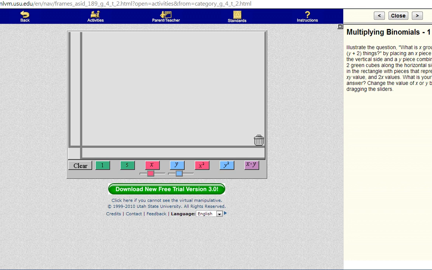So let's try the very first example. What is it? Who can read it to me? Yep. 3 rocket x plus 2 rocket. Good. So 3, doesn't matter where I put it, I'll just put it here. And then what is it? X plus 2. Okay. So now we can fill in the grid. Just watch, please.